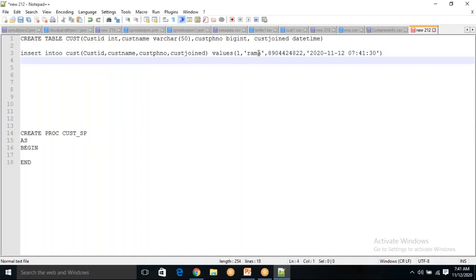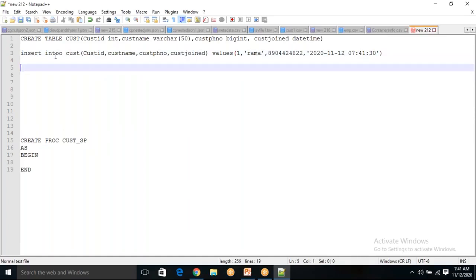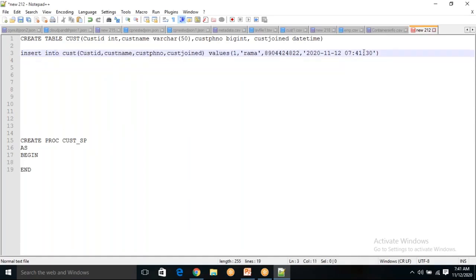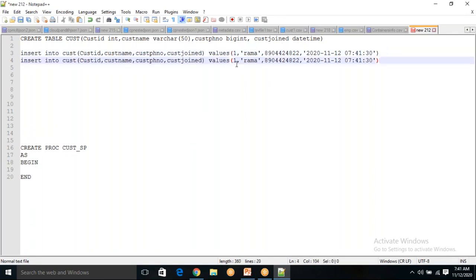Now this is one way to insert the record. If you are going with this way, if you are trying to insert one more record, what you need to do, copy it, paste it, and you need to change the values to, let's say Krishna, same phone number, and the time has changed. Now let's see the number of seconds. You see it's become 42, so I will say it's 7 42.